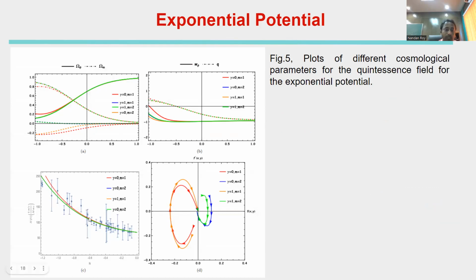And this plot shows the comparison with data, which shows that this interaction can match the data very well at late times. The last plot here shows the evolution of the interaction term itself. It started from some non-zero value, and it is going to be 0 in the future. But at present, it could have some non-zero value.